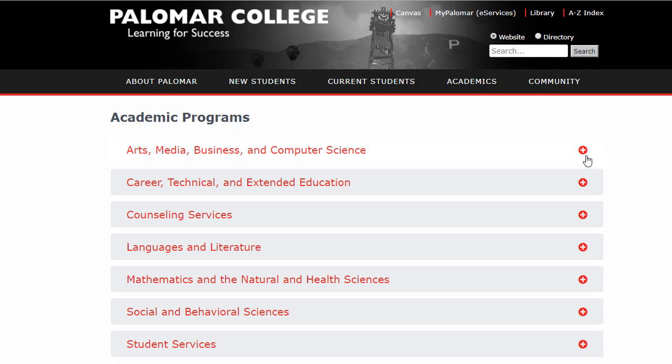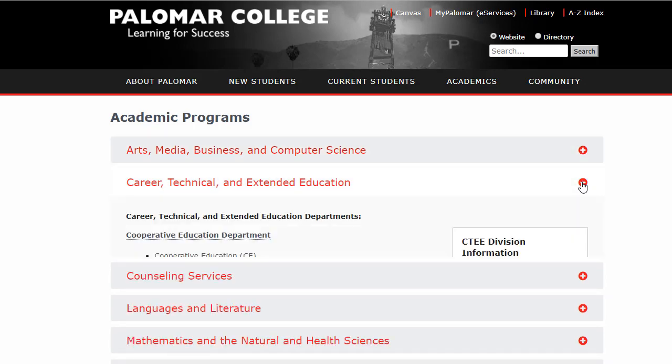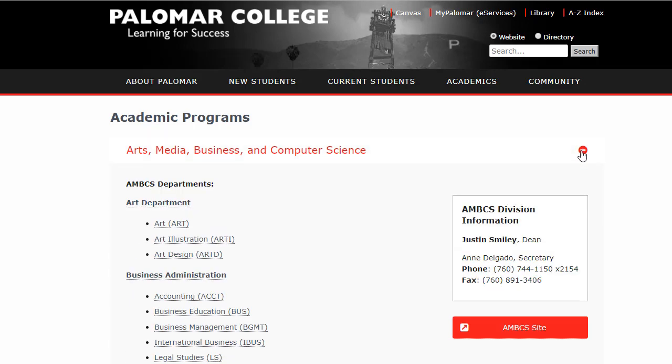So here we see a plus sign. Whenever you see a plus sign, it usually means that if you click it, something will be shown. So I click and notice I see some more information. Notice that plus sign now changes to a minus, thereby cueing the user in that the minus sign means to collapse. So we have this concept of expanding and collapsing content.